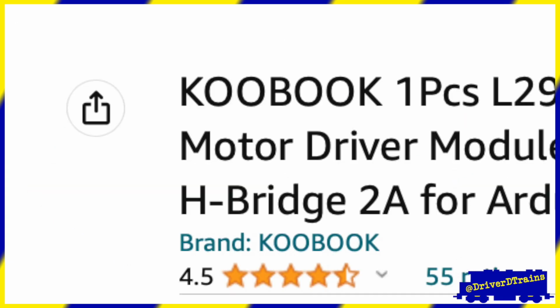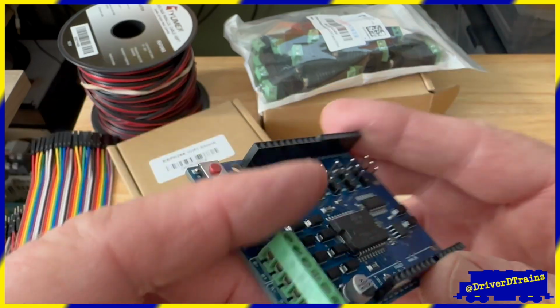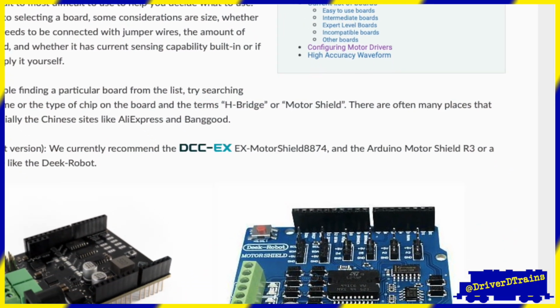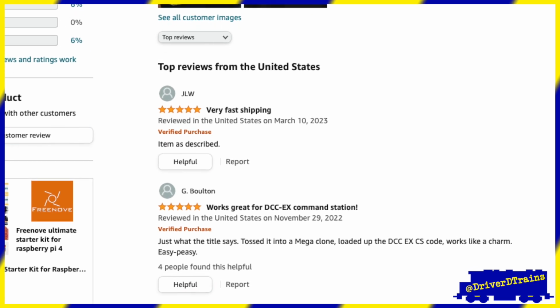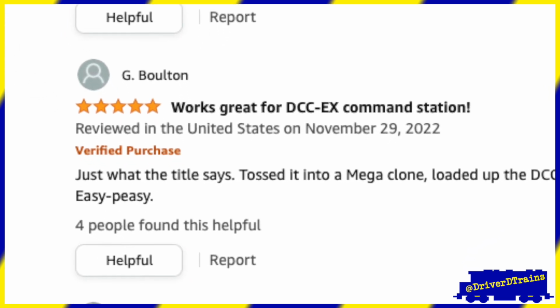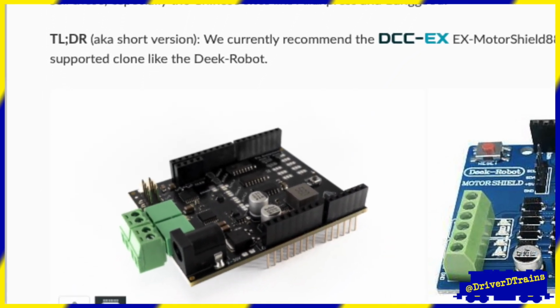You can say that forwards or backwards, although the board I received is actually branded as a Deke Robot, which is one of the motor boards recommended by DCC-EX. Thank you to whomever left the review in November of 2022 to let me know that it works perfectly with DCC-EX. There is one other option that you might consider.